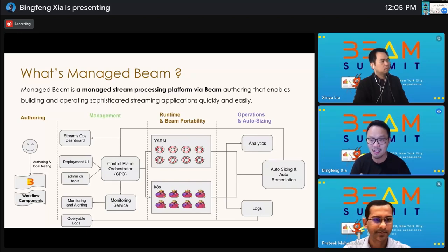Our ultimate goal as an Infra and Platform team is to let users easily craft their streaming processing application, focusing only on business logic. Then they can step back as the Managed Beam platform takes over the operations through automation tools and our Infra foundations, keeping all applications running smoothly 24/7 without any lag. Here is a high-level diagram of our Managed Beam platform. From left to right: first, authoring via Apache Beam — we build workflow components serving as ready-to-use building blocks to compose stream pipelines on top of Beam transforms. Second, the central management platform with dashboards, deployment service, and a suite of admin tools. Third, runtime engine and Beam portability — we use the Beam portability framework to provide clear separation between user logic and the framework, allowing both to evolve and operate independently. And finally, operation and autosizing — a set of tools that automatically tune Beam application resources and triage issues for stability and cost efficiency.